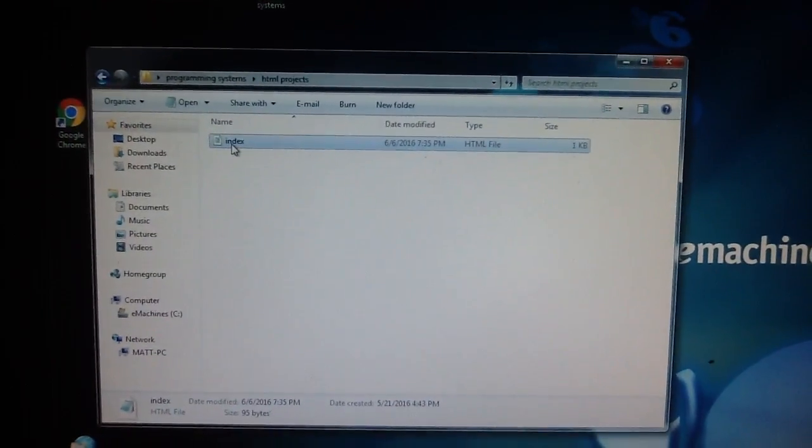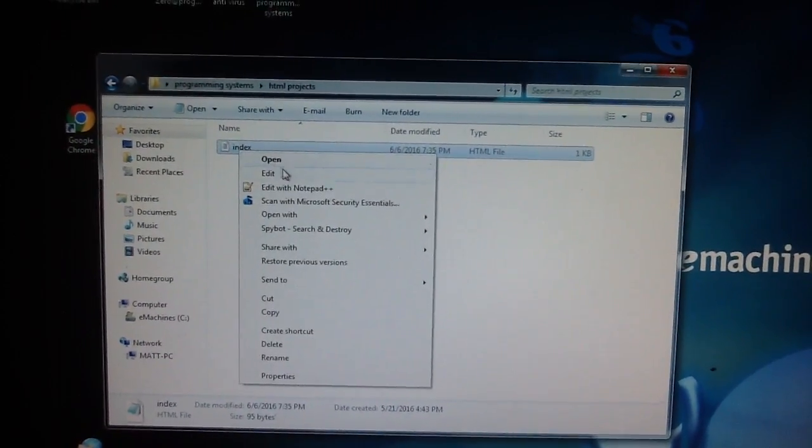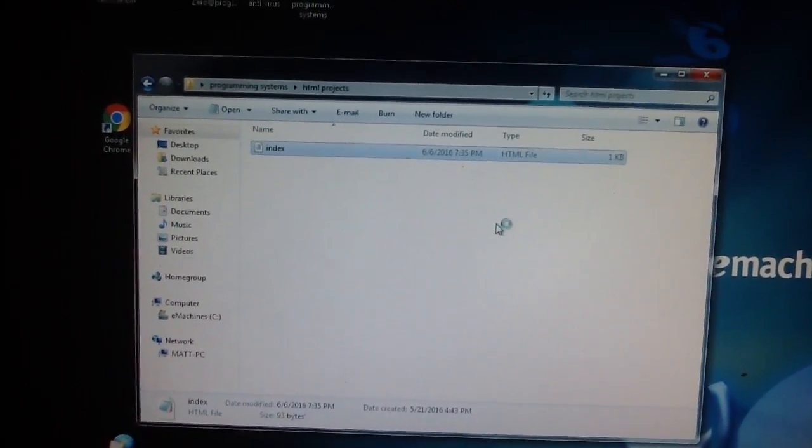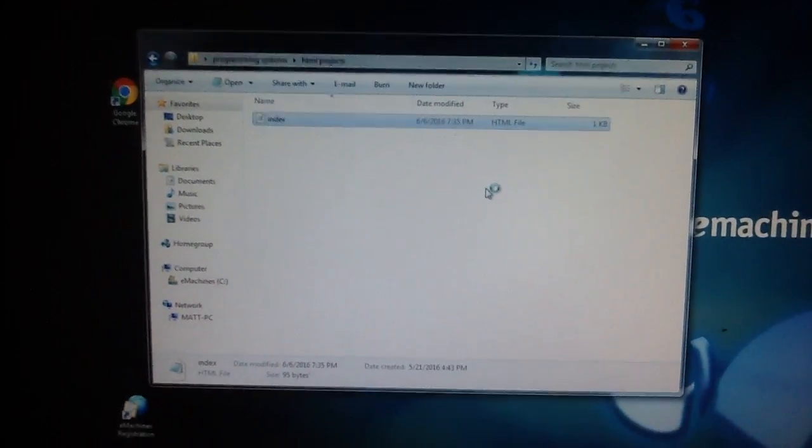and we can right click here and go to Open With and Google Chrome, and as you see, this will actually open up a local Google Chrome window. So it's not actually on the internet yet, but it shows up as it would on the internet. You saw I put in HTML test. I'm sorry this is so shaky. You see up at the top right there, that's where it says HTML.